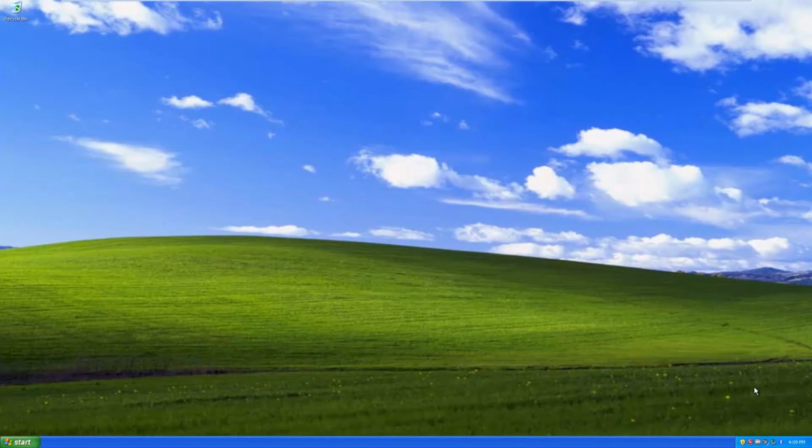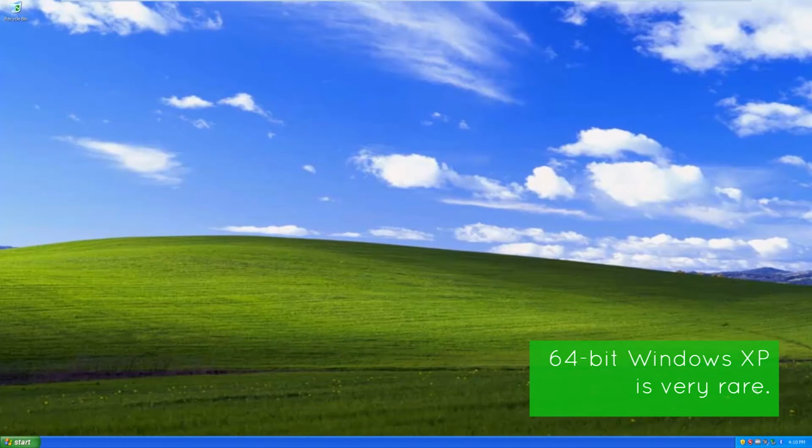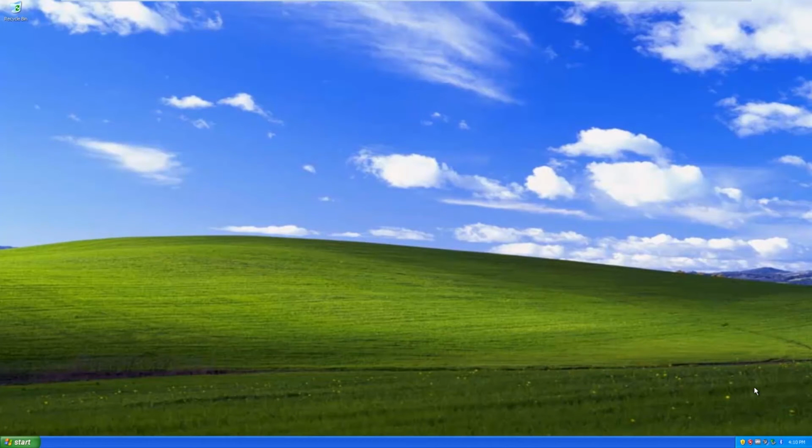If you're still running on Windows XP and you want to find out if you have a 32 or a 64-bit version of it, it's usually safe to assume that you have 32-bit. This is because there were only one or two versions of Windows XP which were 64-bit, and they really were quite scarce. And if you're still running on Windows XP, it's probably safe to assume that your computer can't run a 64-bit operating system. So if you wanted to upgrade to Windows 8.1, then it'd probably be best to download and install the 32-bit version.